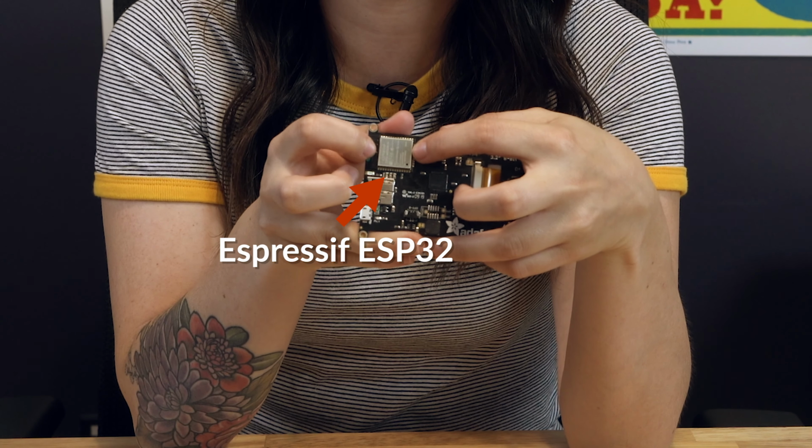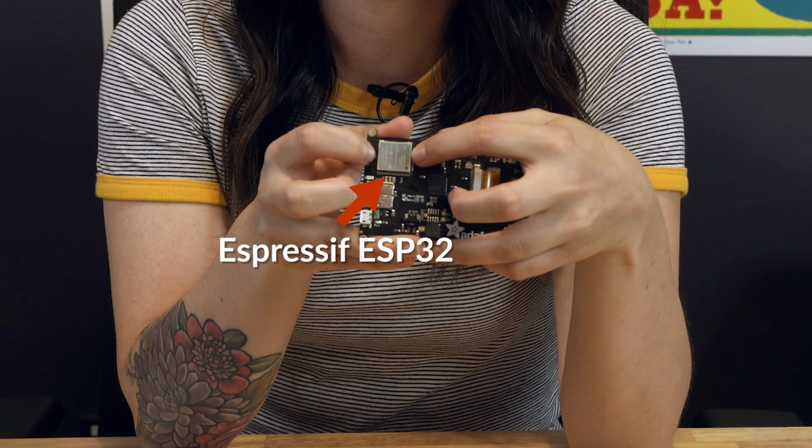The next thing we'll talk about is the Espressif ESP32 Wi-Fi coprocessor that has TLS/SSL support built in. This helps give us communication security. You'll see that big shiny gray piece right there. The ESP32 is a successor to the 8266. It has Bluetooth, faster Wi-Fi, more GPIO, and built-in sensors. It's slightly more expensive than the 8266, but it provides a lot more features and it's more powerful.